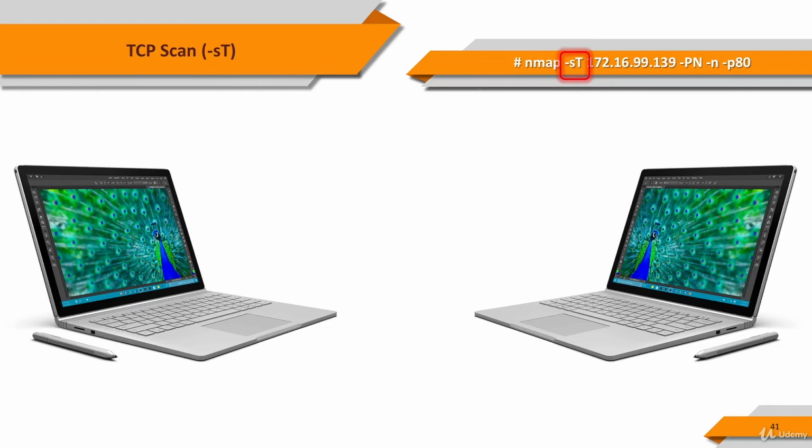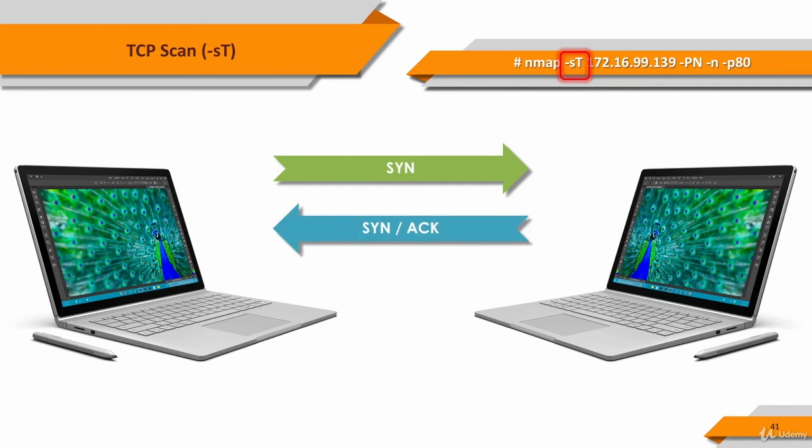The steps of a TCP connect scan are exactly the same as the TCP three-way handshake. You send a SYN packet to open a real connection and then wait for a response. A SYN-ACK response indicates the port is listening or open, while a RST reset is indicative of a non-listener.